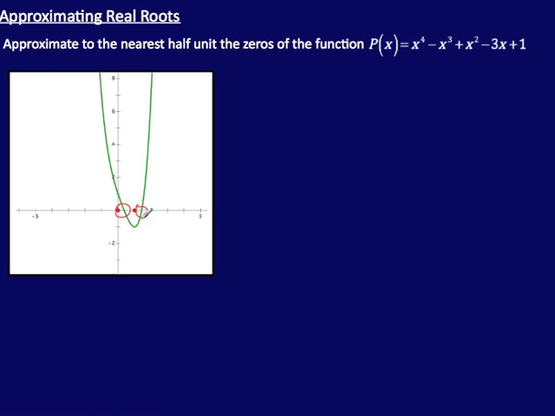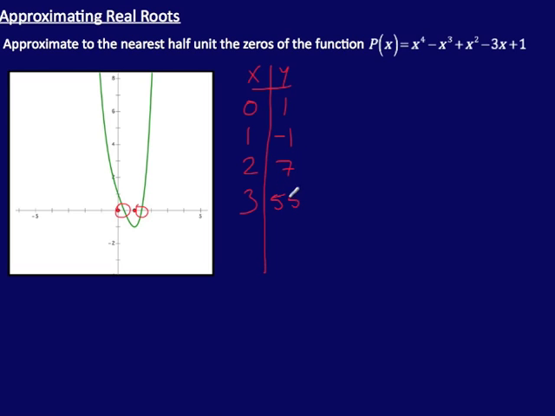Looking at where those solutions are, they seem to be somewhere between 0 and, I'm going to guess 3, it could be 2, so let's check all of them. We're going to check x and y in a t-table, 0, 1, 2, and 3. Now if you don't have a graph, this becomes a pain, because then you've got to check every single number on the number line, and that could be time consuming. So we either use synthetic substitution or plug the number in and get the y values out. When I plug in 0, I get 1, then I got -1, 2 is 7, and 3 I got 55.